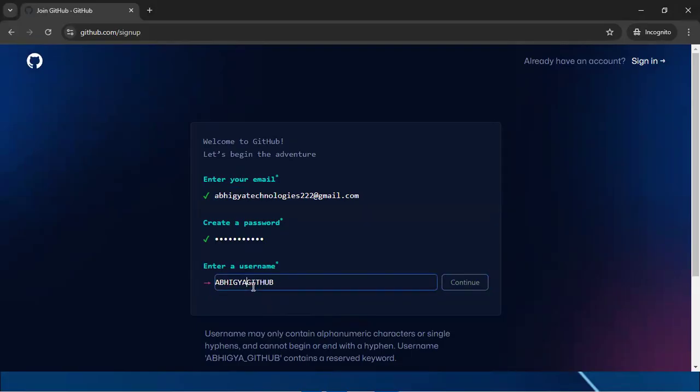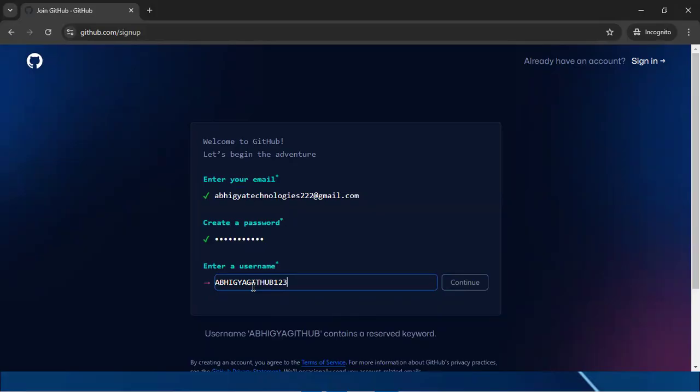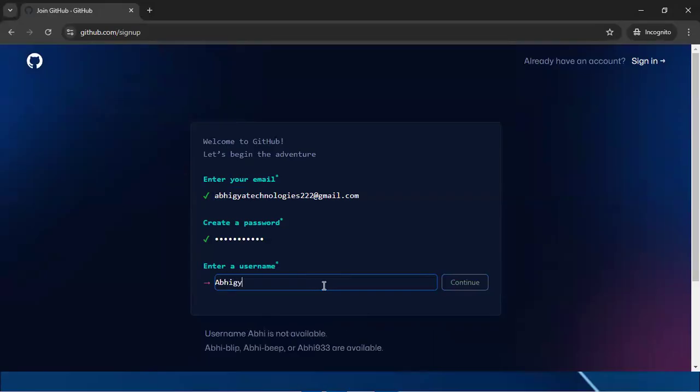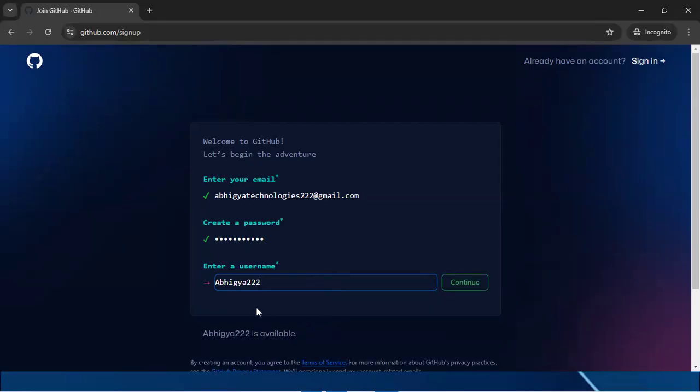Alphanumerics only, it's not taking underscore. So 1, 2, 3. It's available now, it is showing like this. You can give your username. This is our GitHub name. Click on continue.